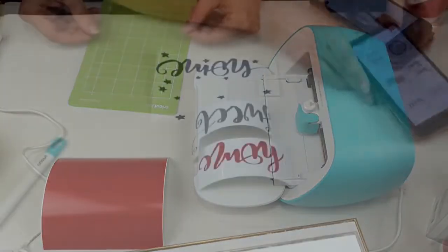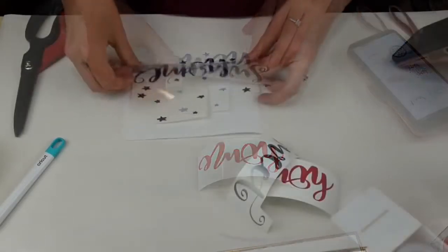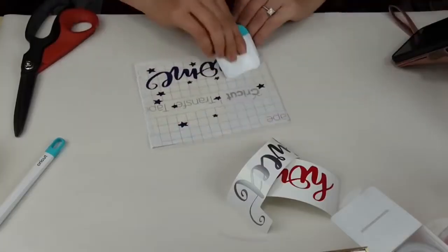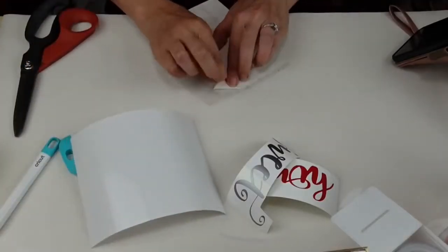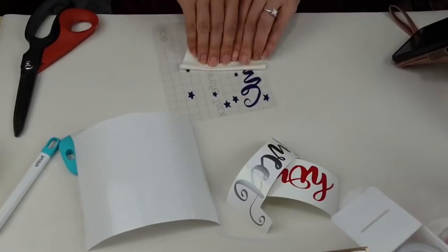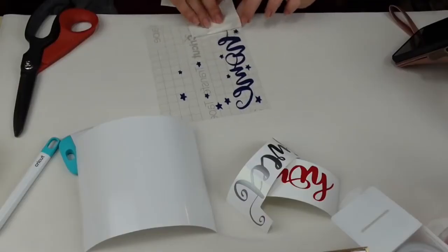So I got it all weeded, and here I am trying to put it together. So I essentially looked back on the app to inform my memory and how it needed to go together, because I did not use registration marks for this. I don't know if you can use registration marks with the Joy. That's something I've got to learn. I haven't had enough time to play with it to figure that part out. But this was just as easy for me. So if you just follow the picture, you can absolutely piece it back together.